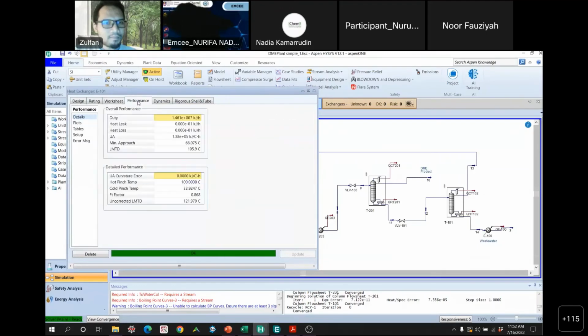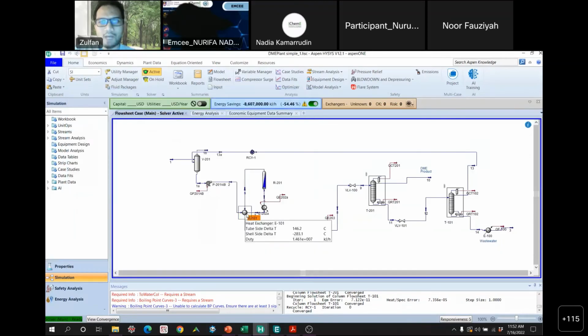Performance, I would say. So it's in kilojoule per hour, and you can calculate how much that is in kilowatts by dividing it by 3,600. I don't know exactly how much. I don't think it's going to be like 4 megawatts, but you have to calculate this on your own, and then that will be a more accurate cost saving figure that you can present.